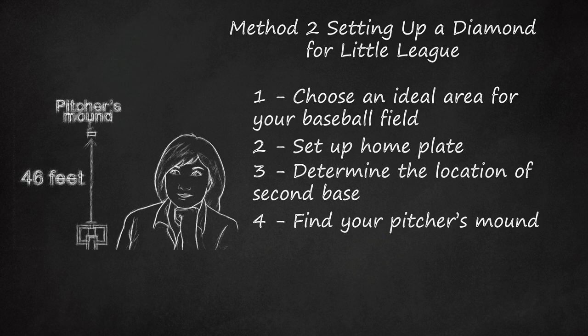For a temporary field, go ahead and place your pitcher's rubber now, with the front of the rubber centered at the mark you've just made in the ground. Position the rubber so that it's parallel to the front of home plate. For a permanent field to be used for official play, plan to create a pitcher's mound.